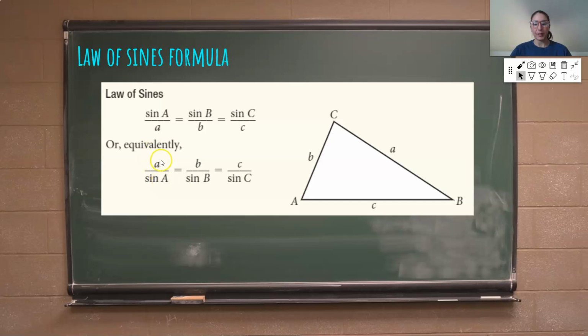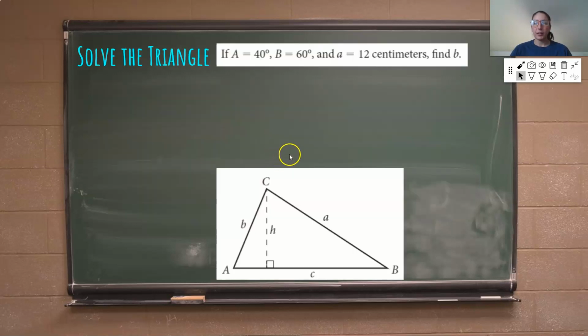Okay, so law of sines is really nice. Let's see some examples of how we're going to use it. Let's solve the triangle. I have a generic triangle here. You might wonder, how do I know where little a is, where big A is, big C, little c? This is a generic triangle you're going to use pretty much always if you're given big A, big B, little a, and wonder where to place these. This is the generic triangle that everybody goes off of, so if you want to take this down, that may be helpful.